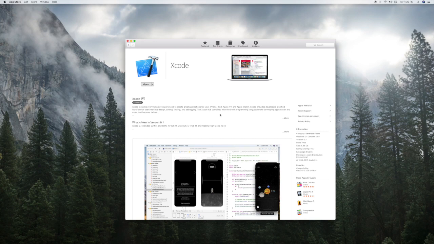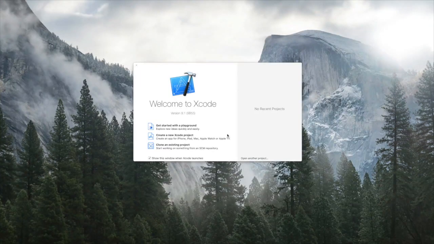I already have Xcode installed on my Mac, so it is showing only the option to open. But if you don't have Xcode, it will show the option to get the app and install it. So click on install the app and wait for the app to be downloaded. Xcode is generally 5 to 6 GBs in size, so depending on your internet speed, it might take a while. After downloading Xcode, just install it and accept the license agreement, and it will do the rest of the things for you. After downloading Xcode, you will see something like this.